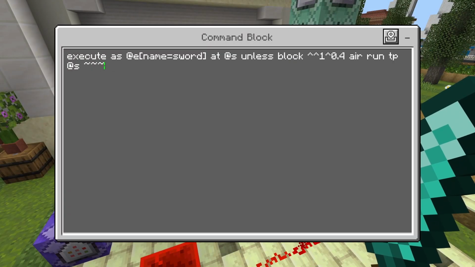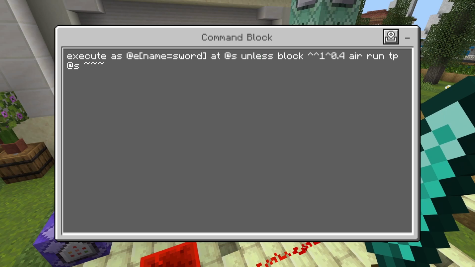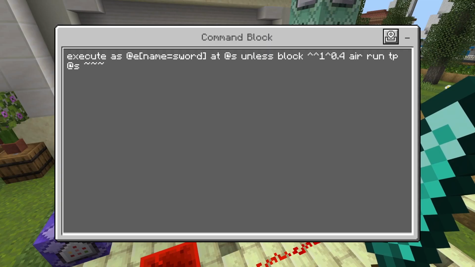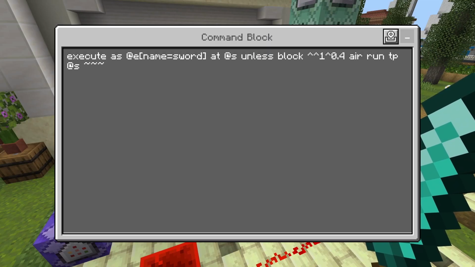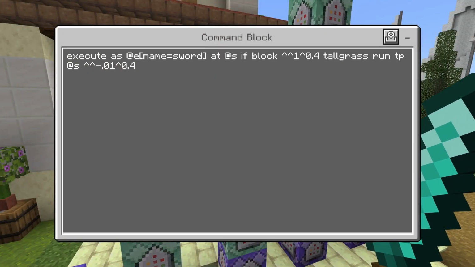This command is very similar. It's basically saying, unless the sword is in an air block, so if there's not an air block in front of it, just teleport itself straight up to where it currently is. That way it's not going to be hitting a wall and then slowly sliding down, because it would look kind of weird.